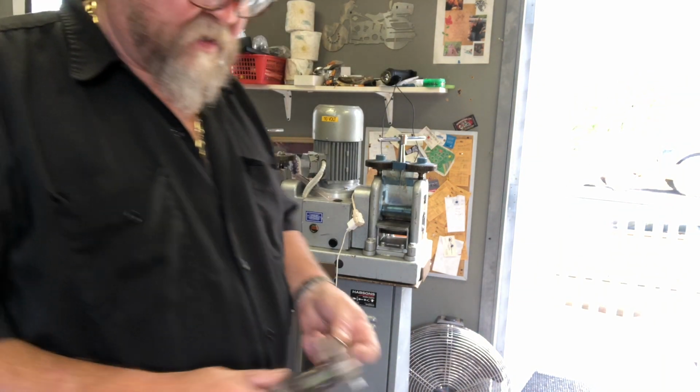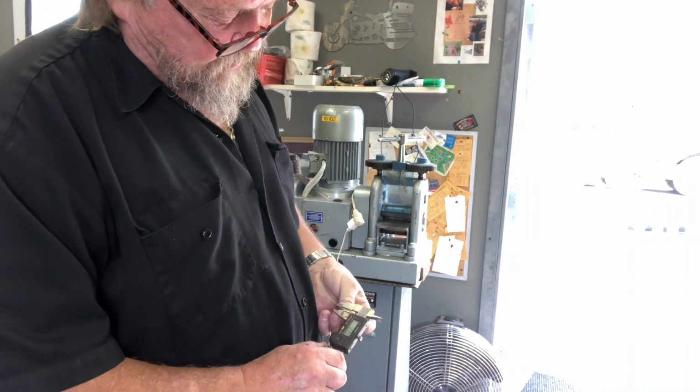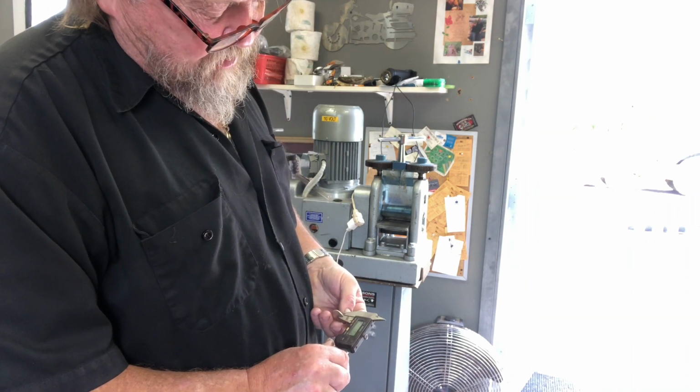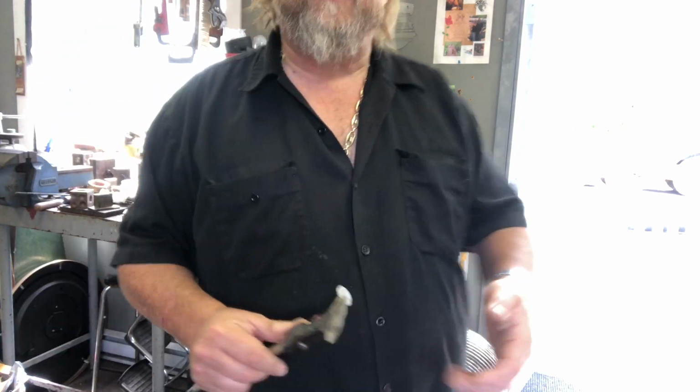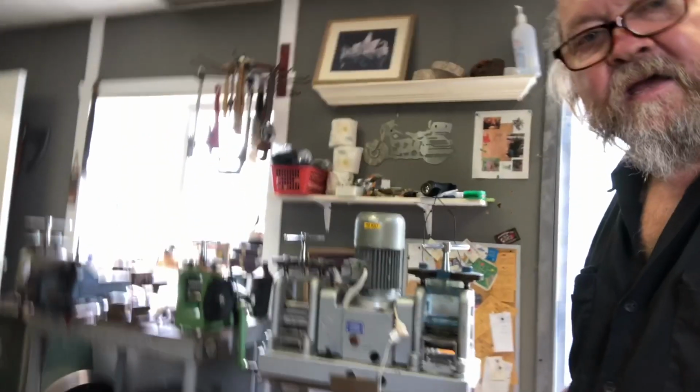So, let me guess, this one doesn't work. Yeah, it works. I need to get some batteries. Okay, 0 millimeters. And so now this is 1.31 millimeters. So if I'm working on a job where I need to make a part or something like that, I keep my vernier calipers with me.